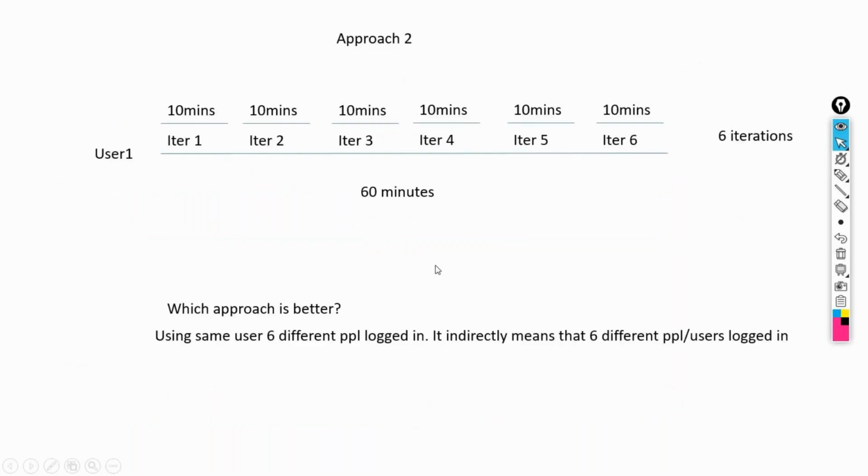But in case of a spike test, that could be a right scenario, no? In 10 minutes, you are giving all the load, and the rest of the time is idle. Correct, but in a spike test, you are not allowing the user to be idle for a longer duration. For example, if you are increasing the users, that means you are doing a spike. Okay, what do you mean by spike? A spike can be a sudden increase or a sudden decrease in terms of users.